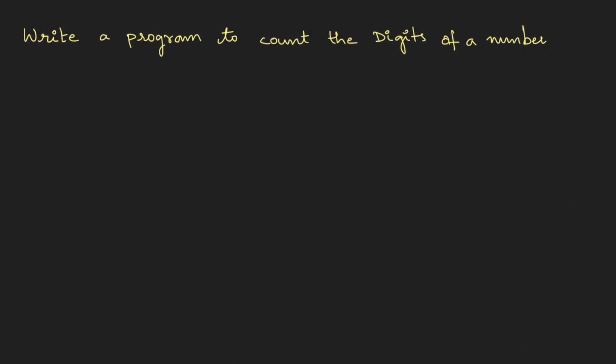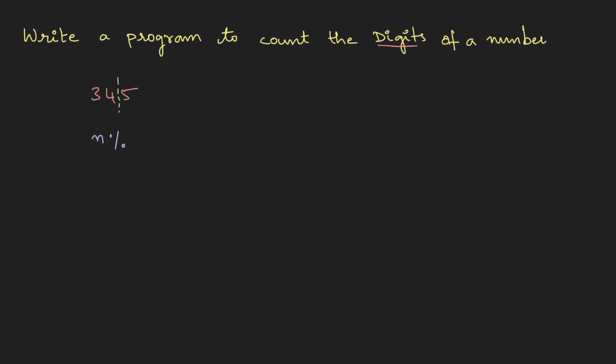Write a program to count the digits of a number. This one we actually implemented in almost all the programs. Still, anyways, let's do it once more. So when we have a number 3, 4, 5, in order to count the digits, basically we need to split the digits. For this, we'll be using two functions.